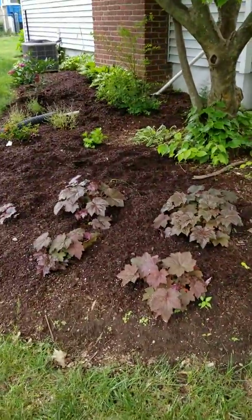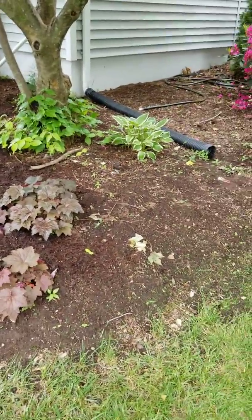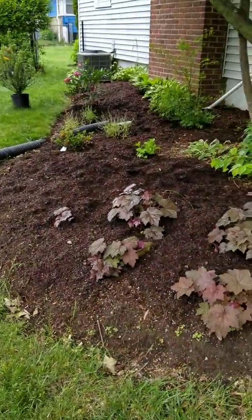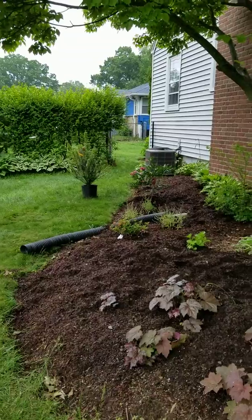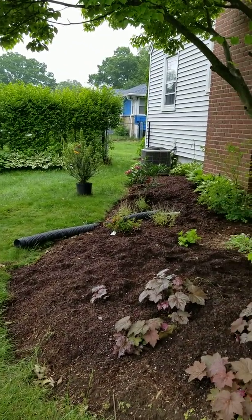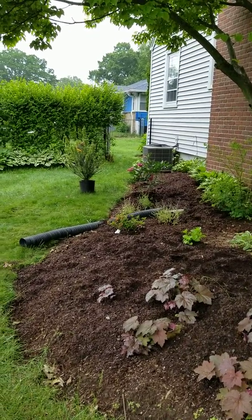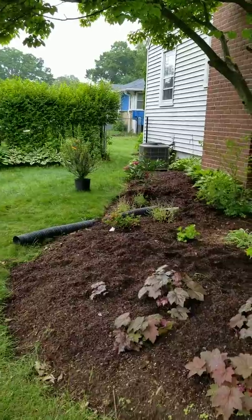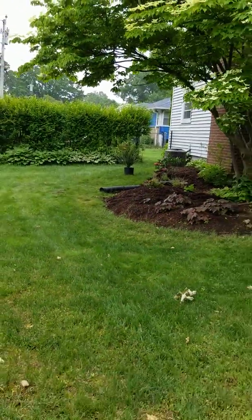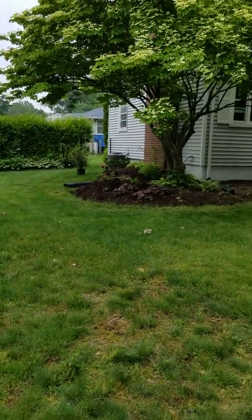You see these coral bells? I'm going to get different varieties to cluster in amongst them. This little U here needs work, but I was working on the side. But look at that line, I think. I know I'm going to put that holly out there, and I know it's going to look strange at first, but then it'll look awesome. But don't you think that it already makes the house look so much more beautiful? Excuse the patchy grass, but look at that.